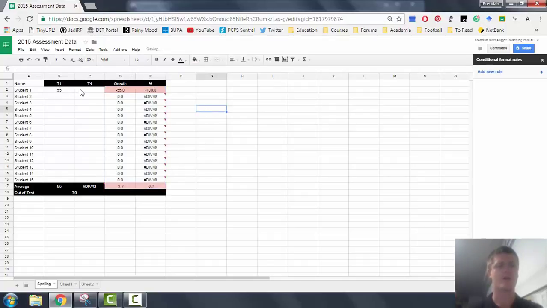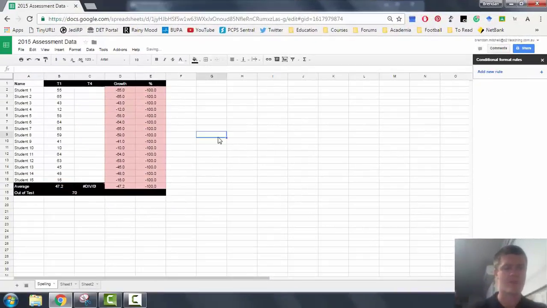So I go there. So let's go ahead and punch in some random data. So the test was out of 70. Let's go ahead and put in some random data here. All right. So we can see that it has automatically calculated the growth and the percentages, as well as the average has changed as I've added in each particular score. So if I come to term four, I'm entering my data in and it will automatically change, columns D and E will automatically change to show me the growth, both as a raw score and as a percentage of growth from the original score that that student received in term one.